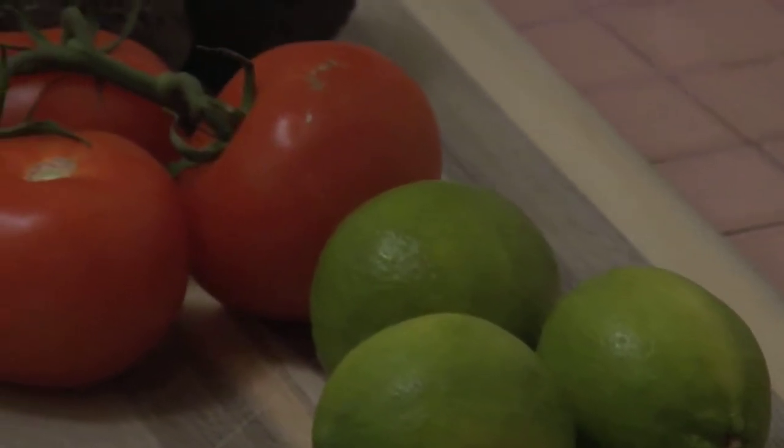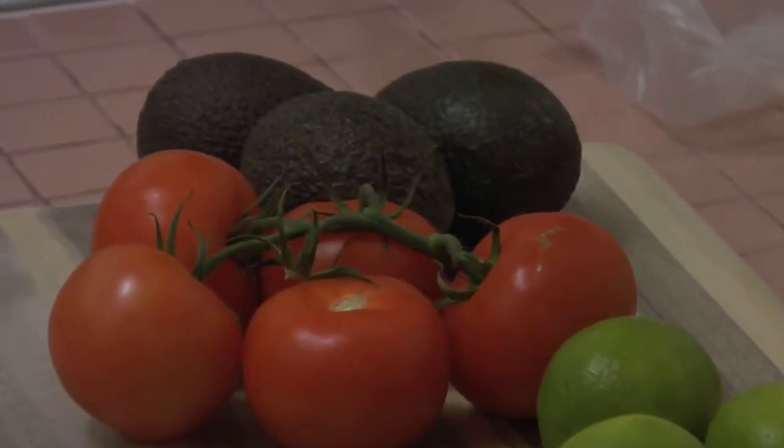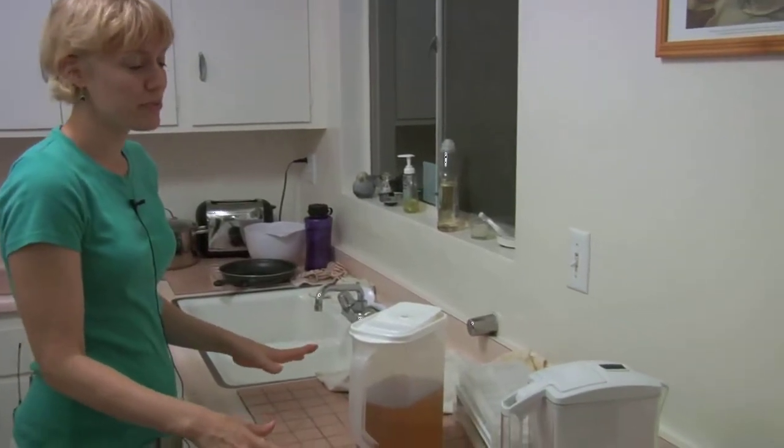One of the best things about living in California is all of the huge variety of fresh produce that we have.